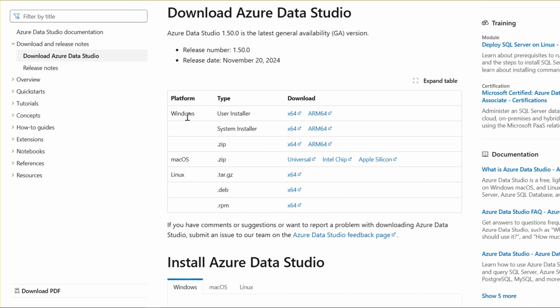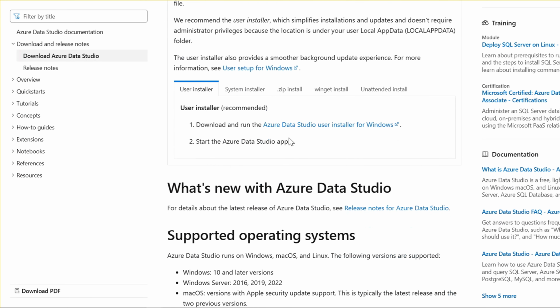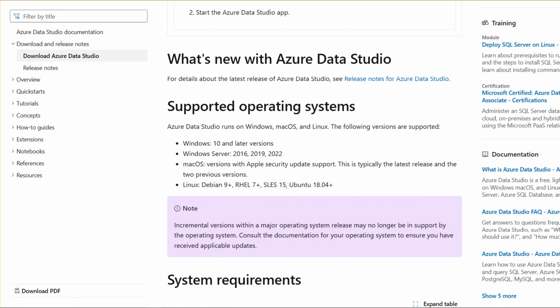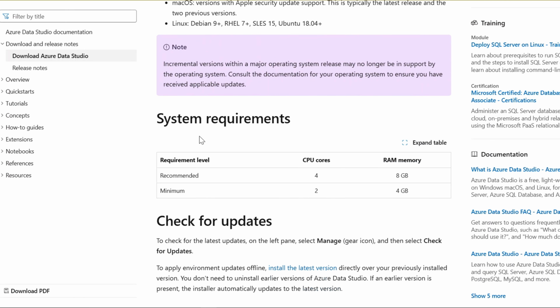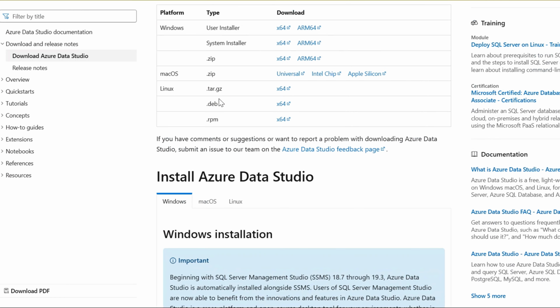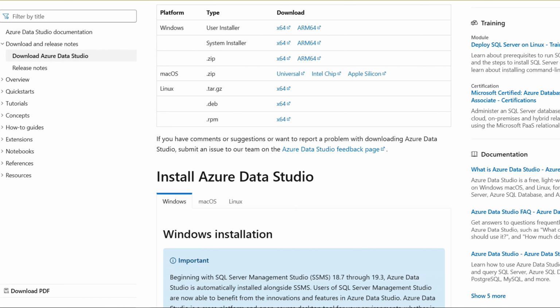I am going to install it for Windows here. I have already installed it. After scrolling down, you can see the installation for Azure Data Studio for Windows. You can simply download the files from here and install it. Then this application will be installed on your desktop.